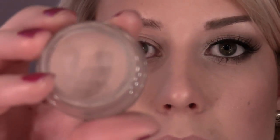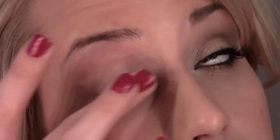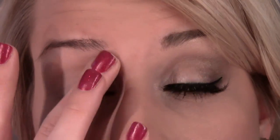So now it's time to start on the eyes, and the first thing you want to do is prep your eyes, and I did that with my MAC paint pot in Painterly. This just helps to make your eyeshadow stick better, and it really helps to even out your skin tone, hide any capillaries, any veins, anything that, you know, you wouldn't want being seen on your eyelids.